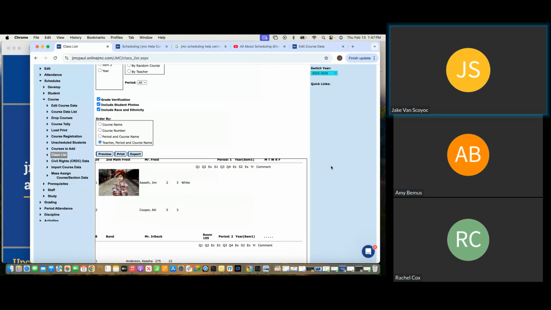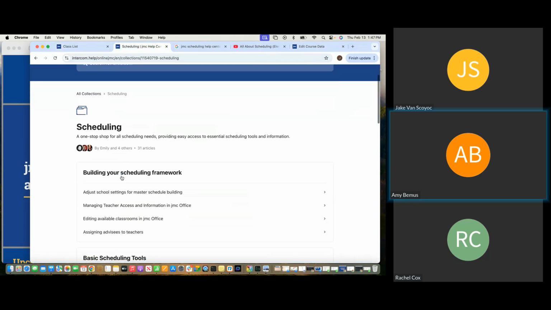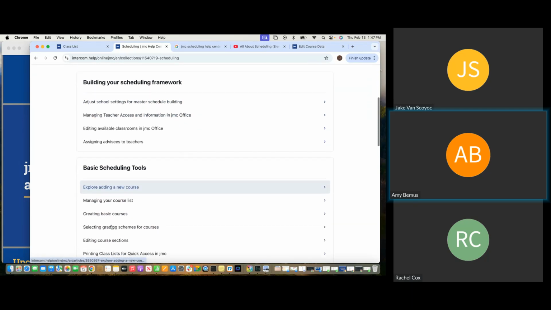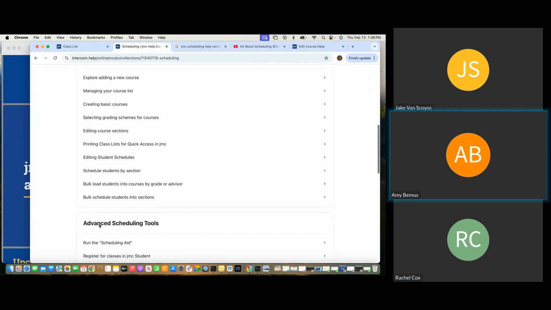I don't think so, just once again, that help center, like Jake talked about at the beginning, those resources are amazing. I've worked with several schools that have said I print out certain things at scheduling time, and I have a binder that is just for my scheduling articles. So take advantage of all the resources. You only do big scheduling once a year. You go back and tweak things at semester typically, but it's hard to remember everything. And so knowing how to access your resources is a huge part of being successful.